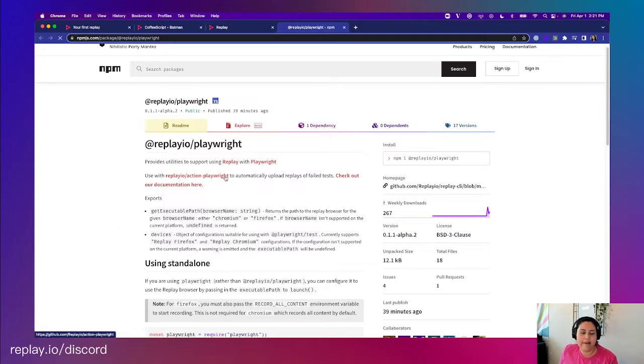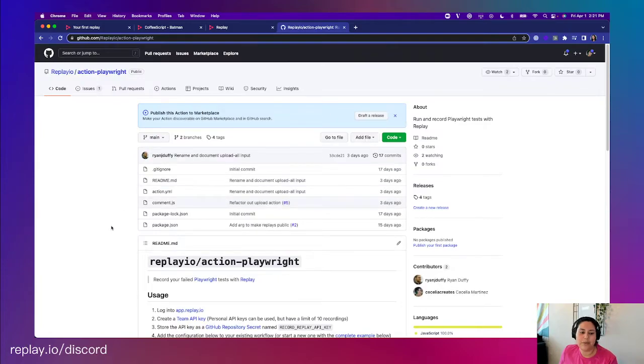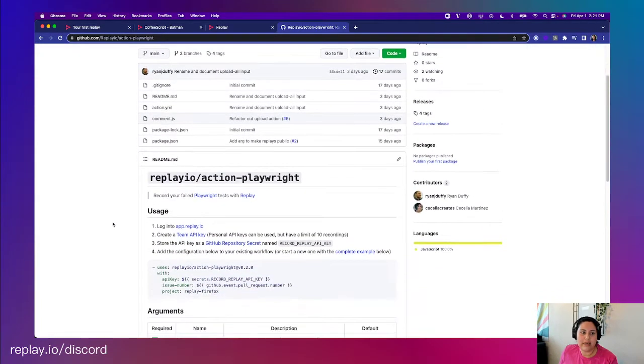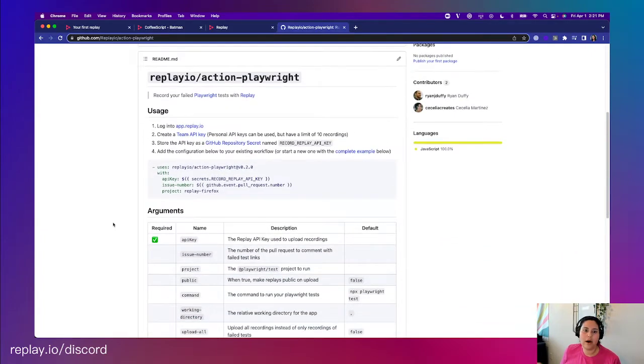Alongside of that, we have the Replay.io Action Playwright GitHub Action. So what this does, it's actually a GitHub action that allows you to automatically upload recordings of failed tests to your Replay library. So all you would do is set up your API key as a GitHub repository secret, add this action to your workflow, and whenever you kick off a test run, you will see the recordings generated. So we demoed this a little bit, not the GitHub action, we demoed this recording and uploading manually of Playwright tests about 2 weeks ago. So the GitHub action we've added around the same time.